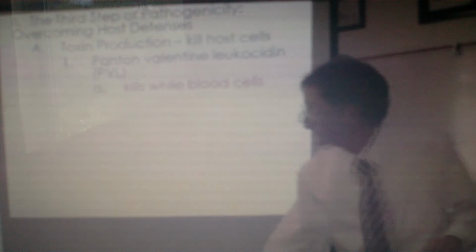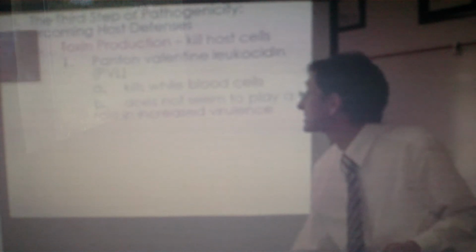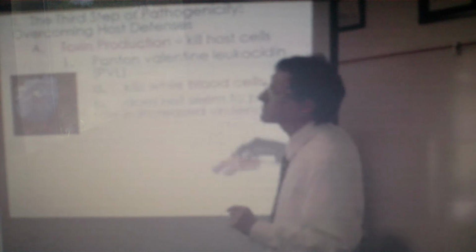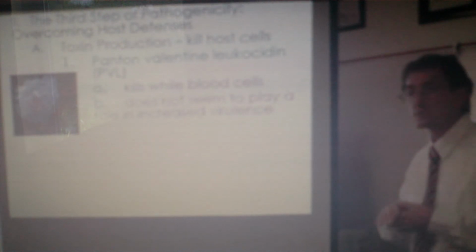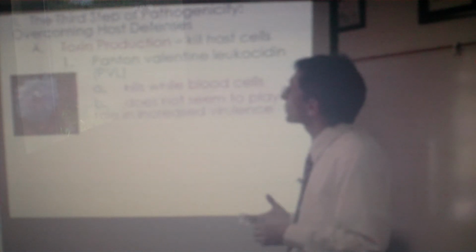Okay, so as these phagocytic cells, shown here, try to eat up the Staph aureus, these toxins kill off the white blood cells and overcome this branch or this part of the host immune defense. This is a very well-studied virulence factor, thought to be very prevalent, particularly in necrotizing pneumonia, but more recent studies have shown that it doesn't seem to increase the virulence. So it plays a role in protecting the microbe against host defenses, but it may not play a very significant role when it comes to actually causing disease symptoms.